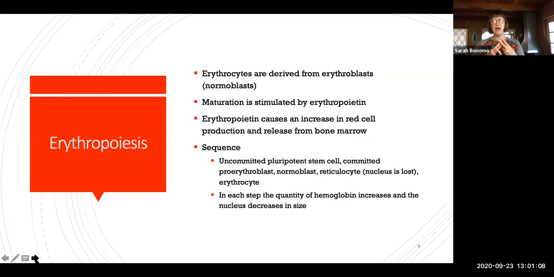So two things happen when we have a decreased amount of oxygen in the body. One, we increase our respiratory rate, because then we can bring in more oxygen. So we start breathing faster. Then the second thing that gets triggered is that erythropoietin gets released from the kidneys to stimulate production of more red blood cells within the body.